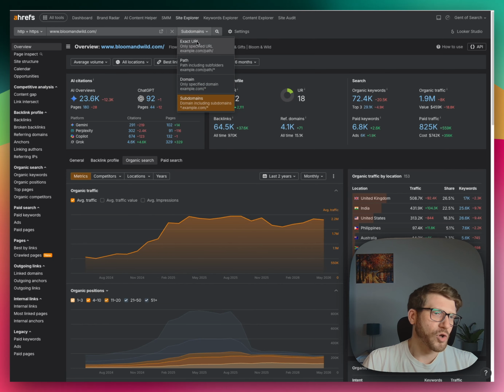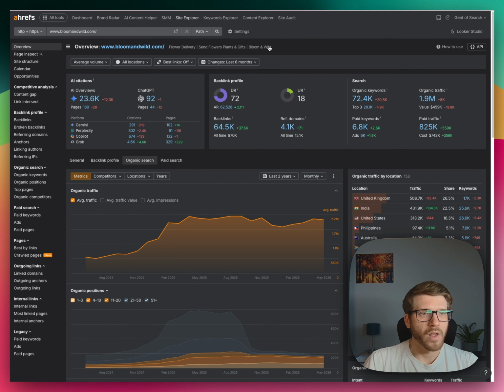This is really important. What you want to do is set it to path. The reason why I want to set it to path is we don't want any other subdomains being included in this data because the site quality score is attributed to a subdomain level, in this case the www of a website. So we're not interested in documentation or developer or help subdomains. We're only interested in the main part of the website. Okay, even for non-www, we want to do this. We want to set it to path. So we're only dealing with the right areas of the site that we want to action.